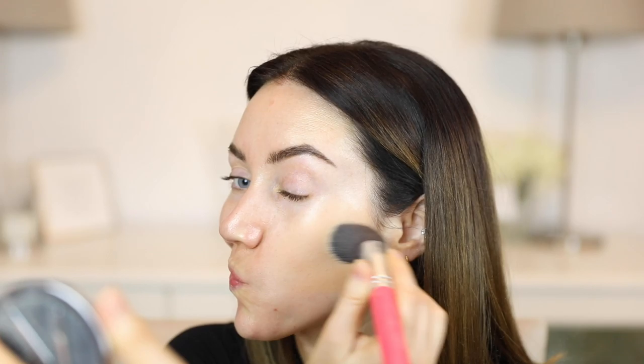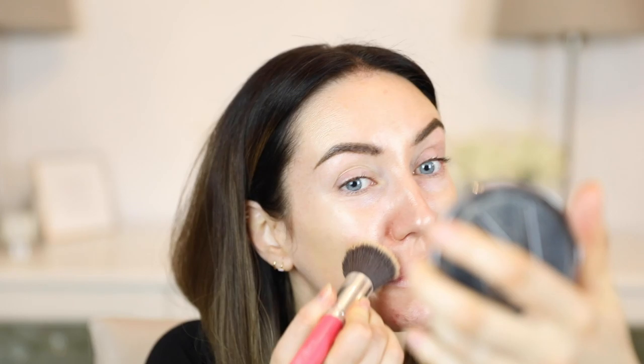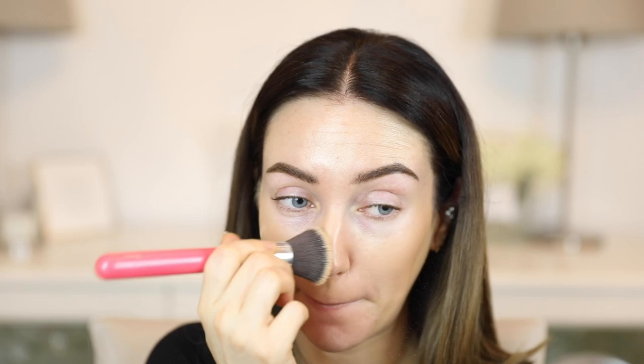I'm just going to push it in like this first of all to see the color — a little bit nervous. Not bad is it? Oh, a bit of minerals. That's actually a really nice color, my goodness. Let's keep going with this — this is why this video is a great idea. I can already see this is going to happen with probably a lot of the products.